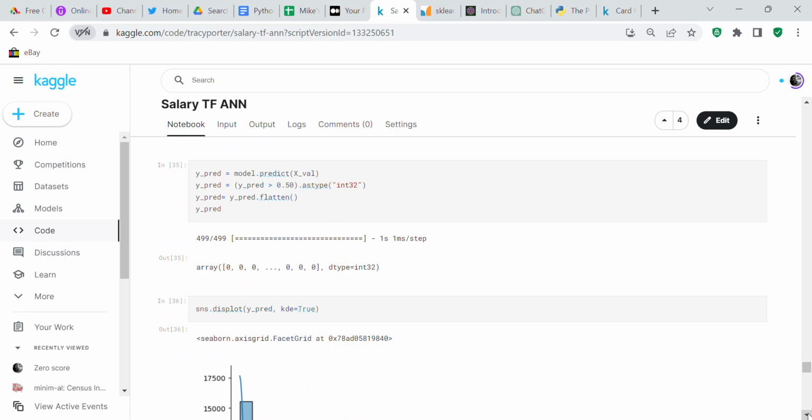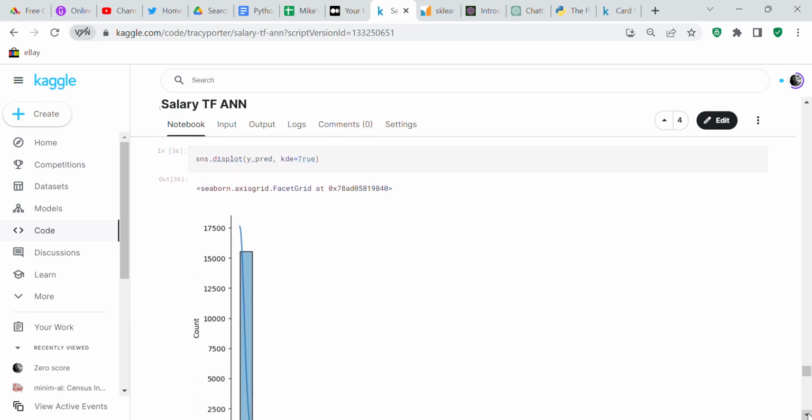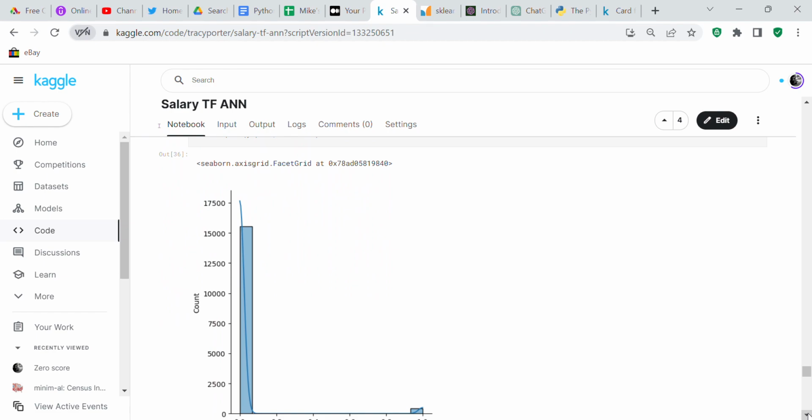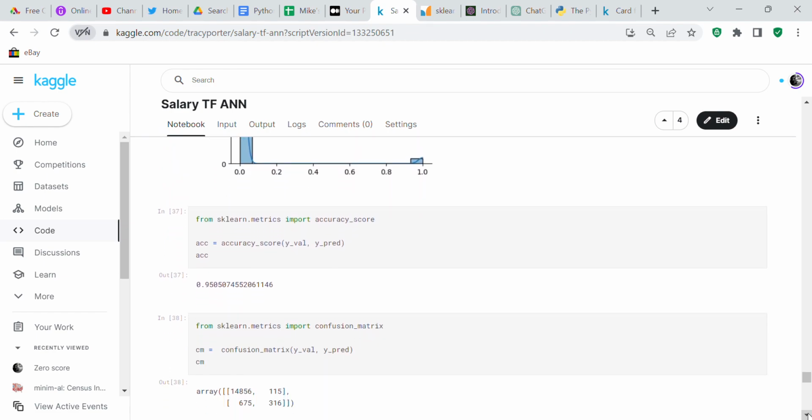We make predictions on the validation set, and you see our predictions here. I created a distribution plot of the predictions so you can see what they are. I checked the score. The score was 0.9505.